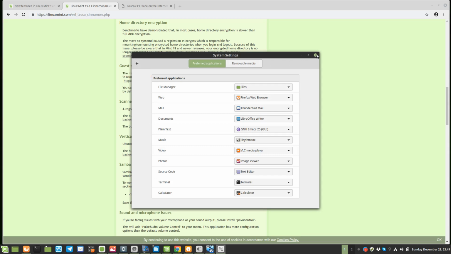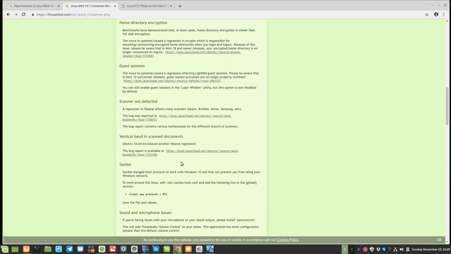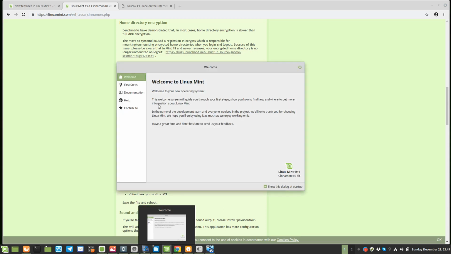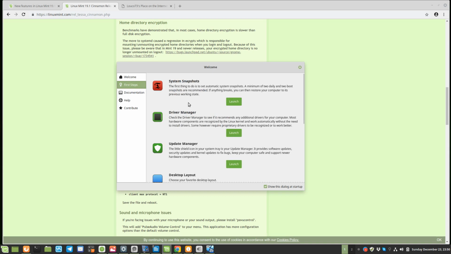One of the big ones, if you look at the Linux Mint Welcome, and then it's got the first steps, it asks you to do system snapshots. And I thought, right, I'm definitely going to do it this time. It seems this is one of the new features I thought was quite reasonable. Sometimes if you don't want to make any changes because you're just worried that the system will get unstable, this would be a way to protect that, so you can try a few different things.